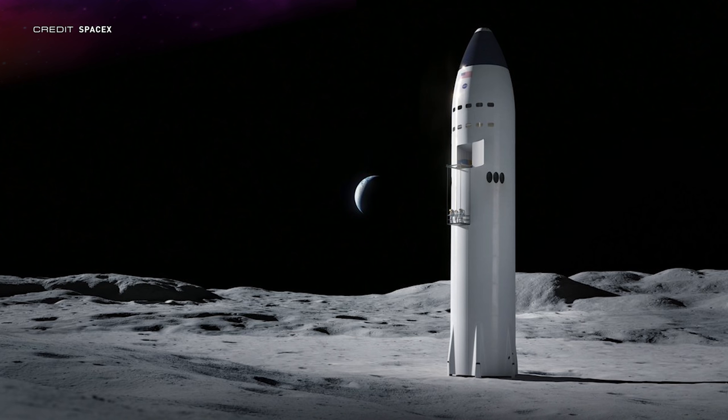Back in 2019, SpaceX said that Starship would be eligible for NASA's Commercial Lunar Payload Services initiative, which, as it says in the name, is to get payloads to the moon. From what I've been able to research, the lunar-optimized variant of Starship is the same size as the normal variant that we have seen being produced in Boca Chica. However, the landing legs look notably different, and the fins which were used for re-entry have been chopped off.